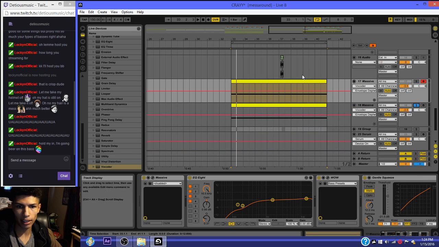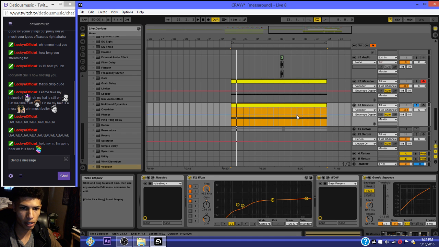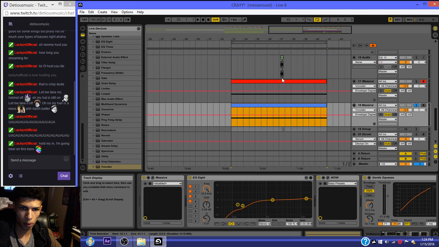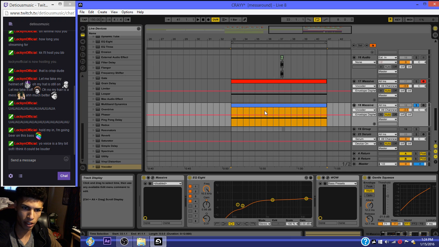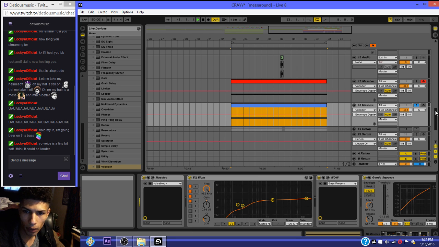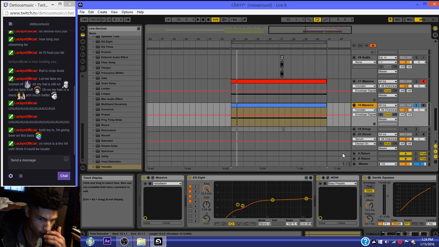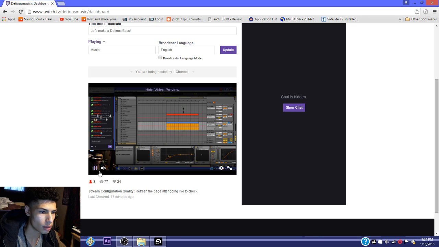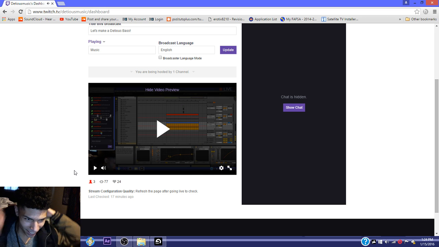Duplicate it, and then you want to clear out the frequencies that are in this top bass. Make this red. Make this blue. So we want to clear out all the frequencies that are mostly in the red bass and have this blue bass be like, hey, fuck you, Kyle. Alright? So for this one, actually, let me test. I don't even know how loud it is. Hold on. Of this blue bass be like, hey, fuck you, Kyle. Okay.